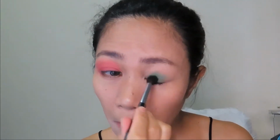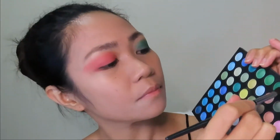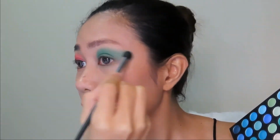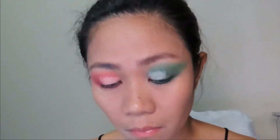For my other eye, I'm gonna use the MAC eyeshadow palette as well, and also the green color. For the second eyeshadow, I'm gonna use the lighter green eyeshadow, and the same eyeshadow for my lower lash line. And I'm gonna put a little bit of concealer on my inner eyelid.